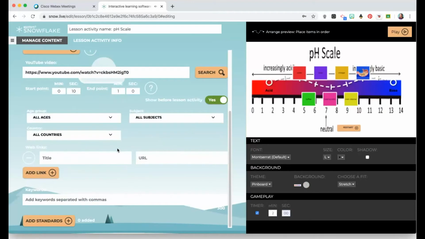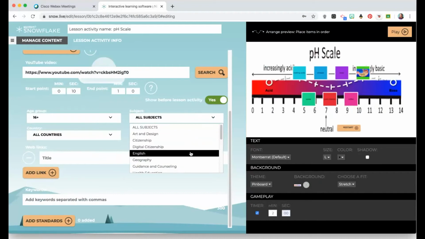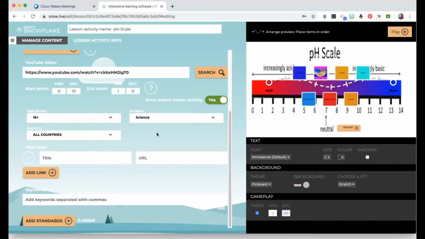All of our lessons also have ways for you to filter, where you're able to add lessons for different age groups. This would be a high school level. I can also change the subjects. So I would add this as my science lesson. I can filter by country, and I can add additional web links. So if there were outside resources that I wanted my students to visit, maybe a website, like the pH scale, there's really great activities on the PhET website. So I might want to add a link to that. Or maybe I want to have a link for a Google Doc that I want my students to complete after. That's an opportunity for you to add that. And then that would appear in the lesson description as your students are playing.